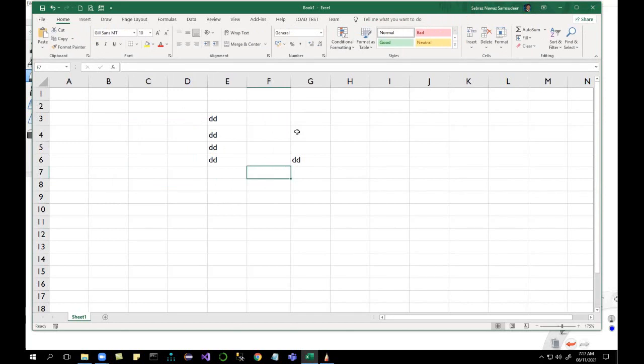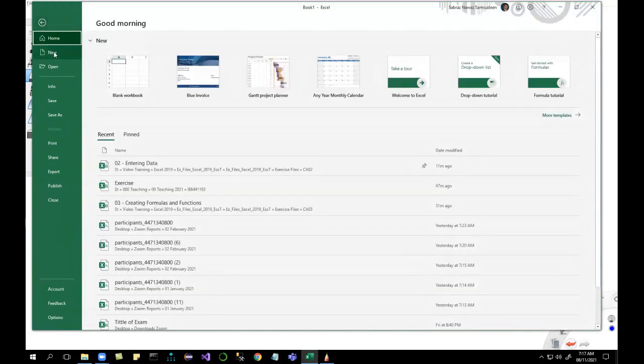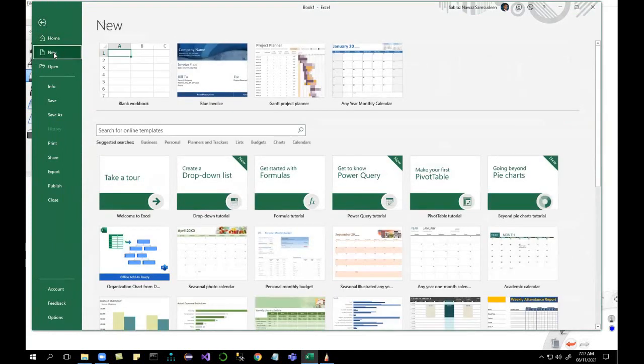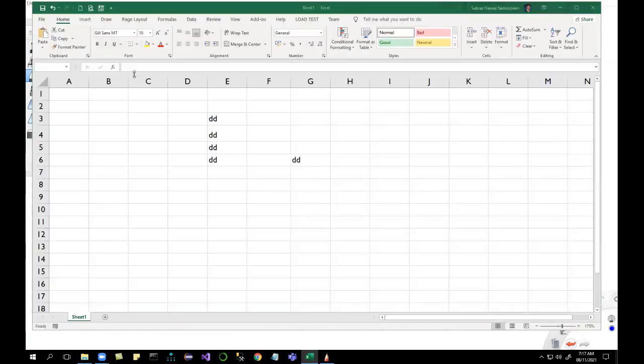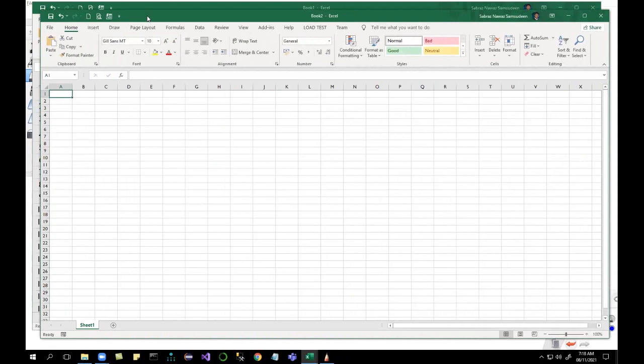No, sir. Okay, fine. So next we will see how to create a new Excel workbook. Already we saw how to create one when we start the Excel application. Now we will see how to create a new workbook. I'm going to File and click on New. When you click on New, the new page shows up. So you can choose from the templates that are already available, or you can click on Blank Workbook if you are going to create your workbook from this page. So give it a click so that you will see Book 2.